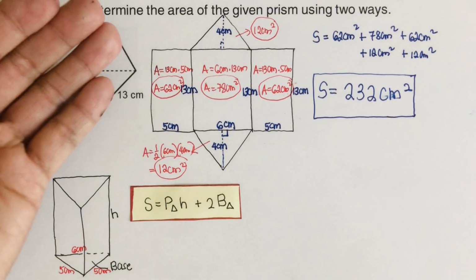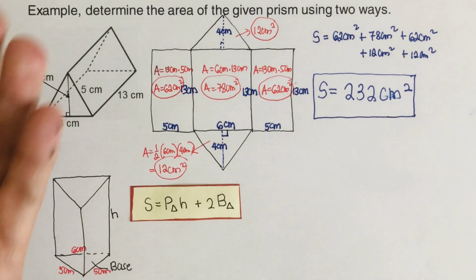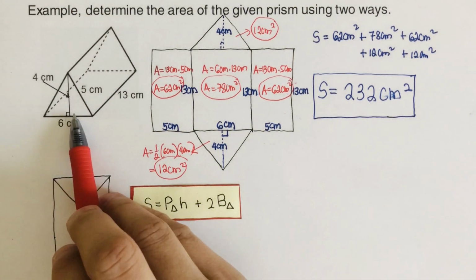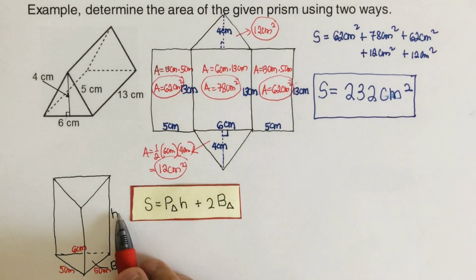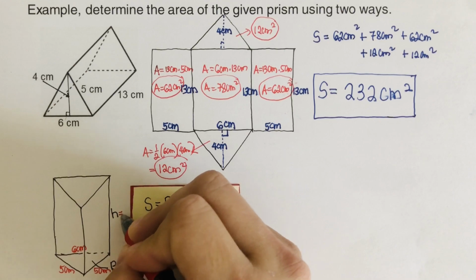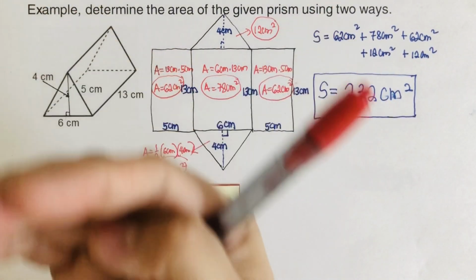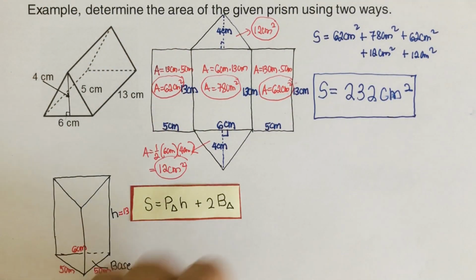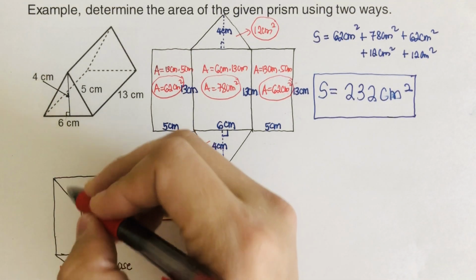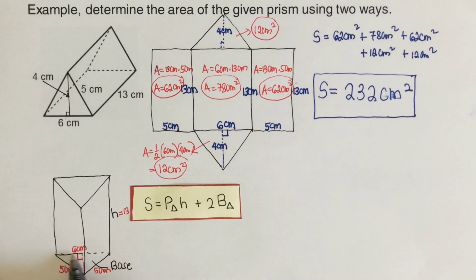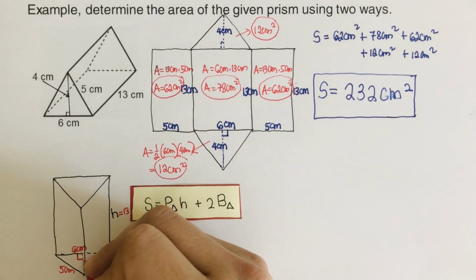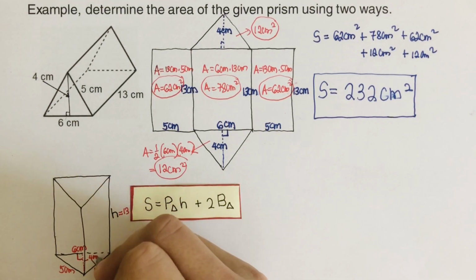Again, what I did was I let it stand this way. I flip it over, and so the 6 goes to the back, and then the 5 and the 5 would be in the front. So that's how I got these measures here. And then this one right here is 13, because again, I let it stand this way. So that's 13. And then the 4 here is actually the line that is perpendicular to the 6 here. So this side right here is 4 centimeters.